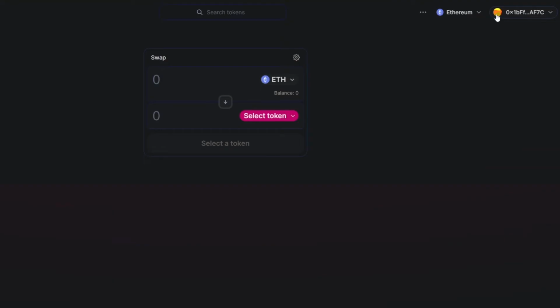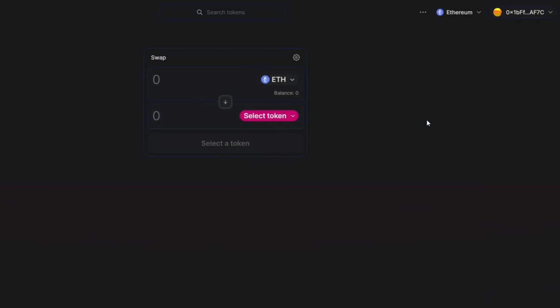Over here you will see my MetaMask wallet, in which I currently have 0 Ethereum and 0 USDT. I don't have any transactions over there. So basically, first you have to connect a wallet like MetaMask, Coinbase, or whatever you have.